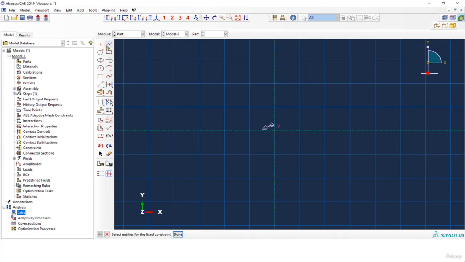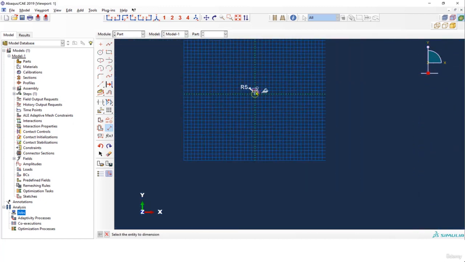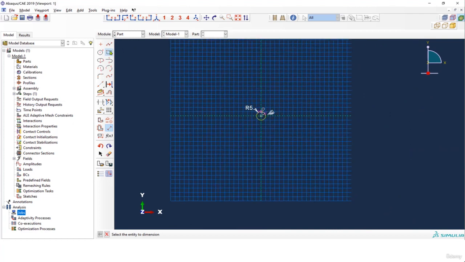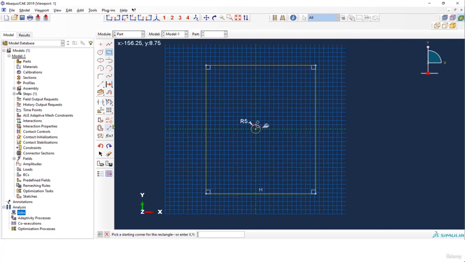Then I'll start with the circle, and the radius of this equals 5, and then I'm going to draw a rectangle from here to here, and always start with a smaller dimension.